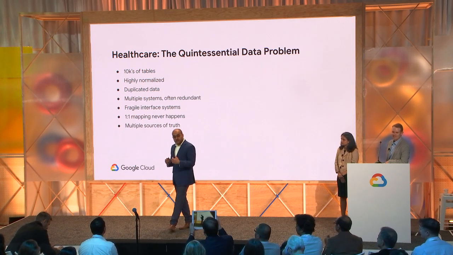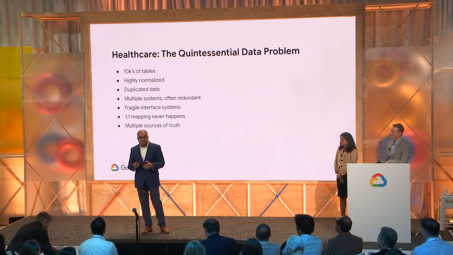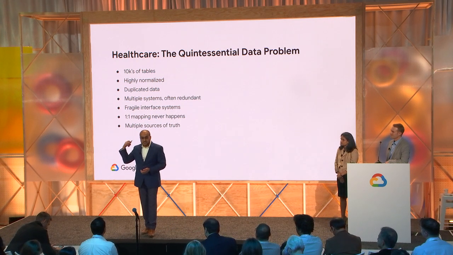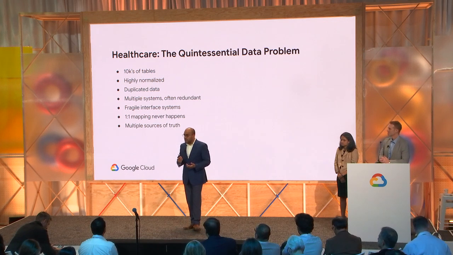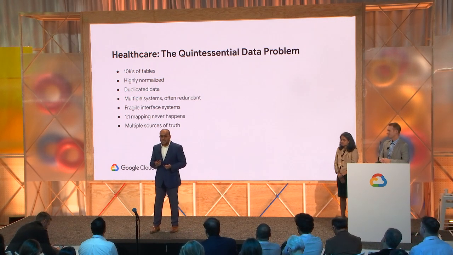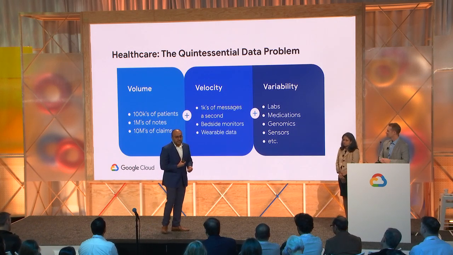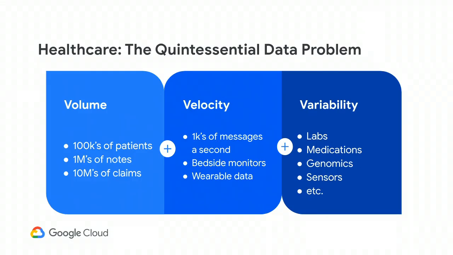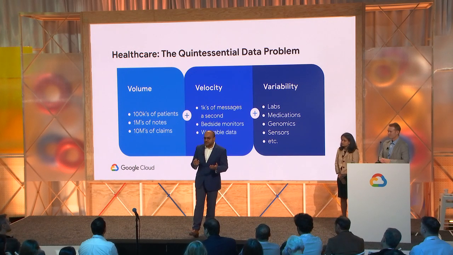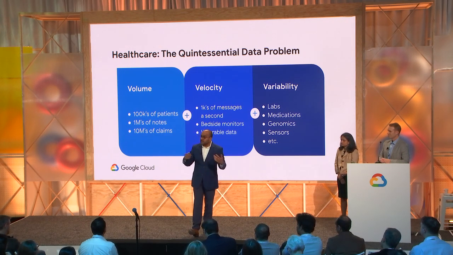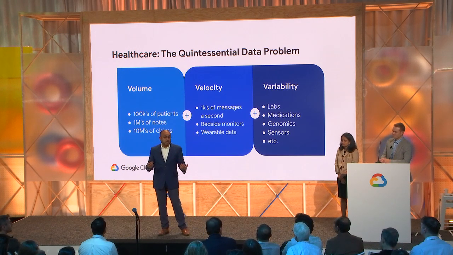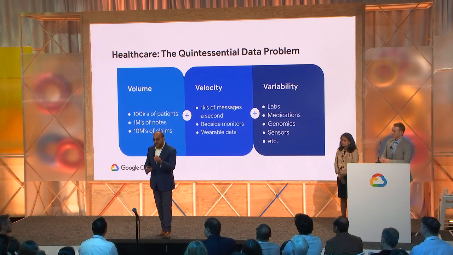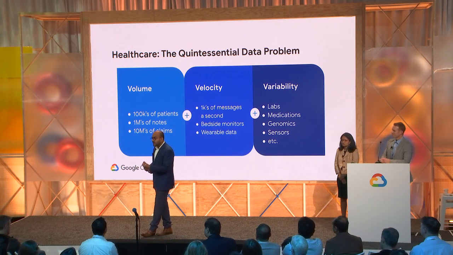If you look under the hood of what's in a hospital system, or specifically behind an electronic health record, it is this: thousands of tables, a lot of data, mostly highly normalized, very hard to find any one-to-one relationships. And then you compound that with a problem like this, where there is data everywhere else. In fact, only about 20-30% of the data that we analyze and store comes from the electronic health record, but data is everywhere else. It's outside the EMRs, in our ERP systems, in our networking systems. And believe it or not, all the data is still relevant to healthcare. It is still relevant to how we provide care to our patients.